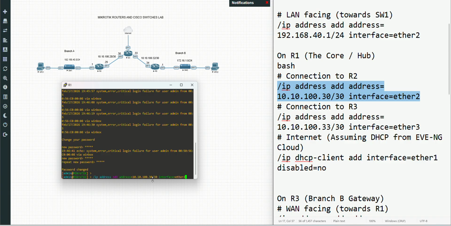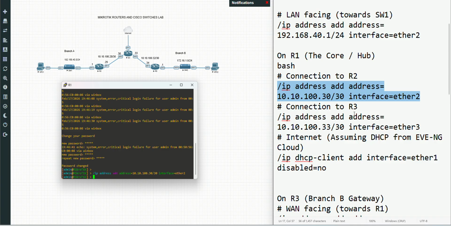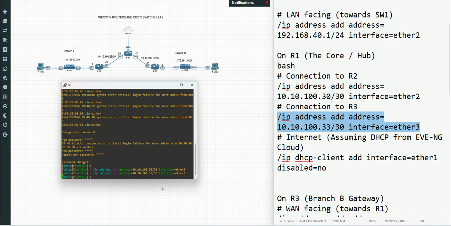They put slash this CIDR, which is 30, and the interface you define. Now the interface going towards router 3. So you can see towards router 3 is .33 and is ETH3, I beg your pardon, yes, ETH3.